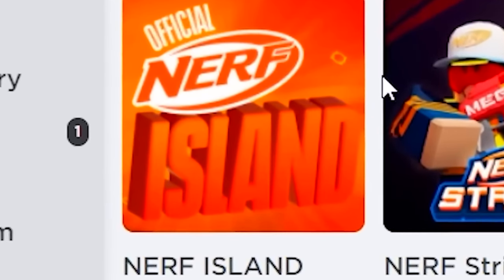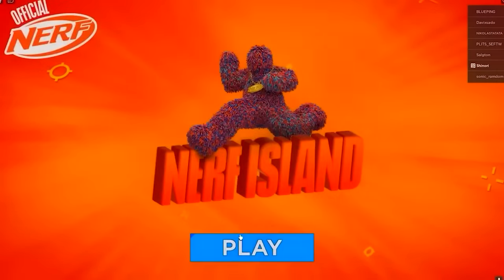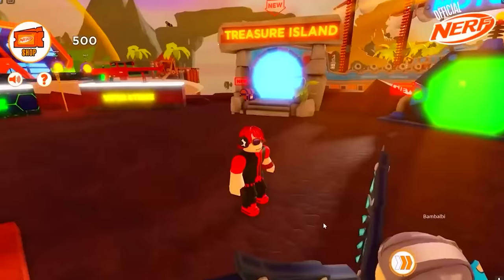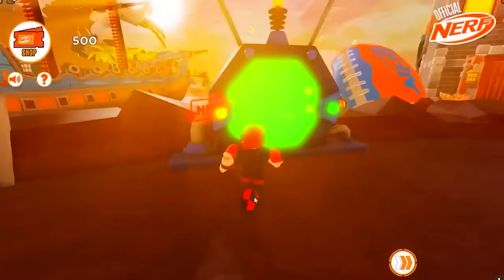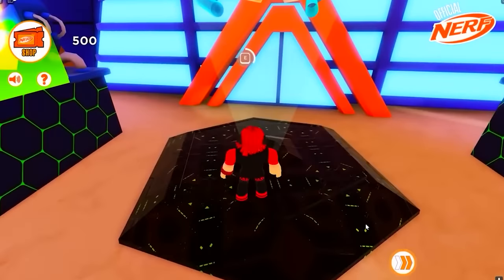You played this game before? No, me neither. There's actually free items you can get in this game. The free item in this game is actually super easy to get. Huh? Wait, what? Bacon? What the heck? Go to the Mode of Blitz portal. It will teleport you to the first free item we can get in this game. Click it and you will get the free item.